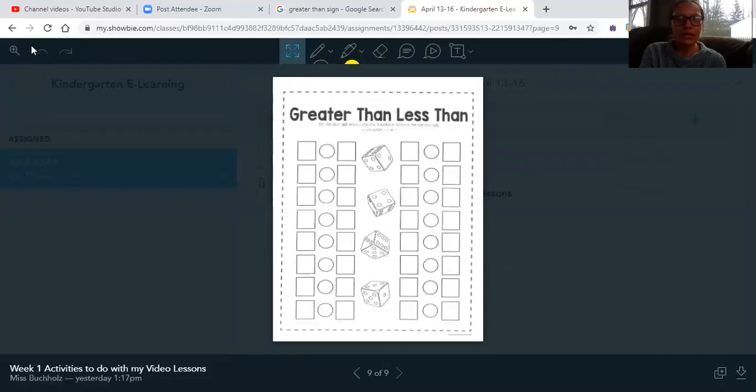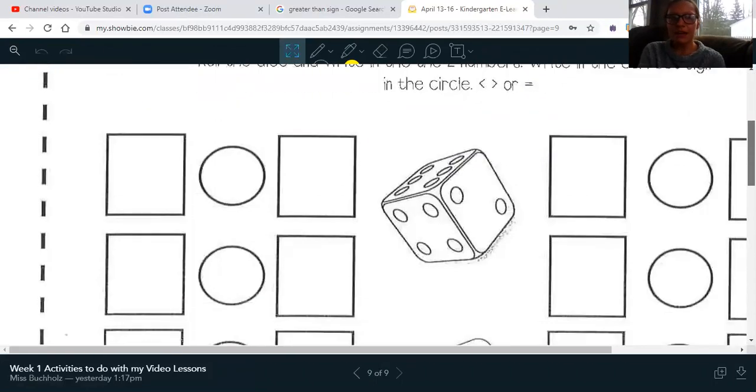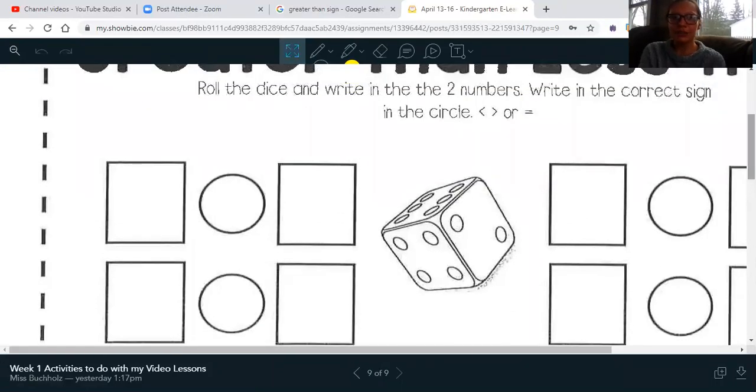Awesome. So you should be in the page that looks like this. I'm going to make it bigger so you can see. And remember, when you're going to write, you'll use just the little pen, okay? All right. So I'm going to roll the dice and I'm going to show them to you. So I'm going to roll them over here on my couch, and then I'm going to hold them up, okay? Remember, I'm counting on. So I'm counting my total number.